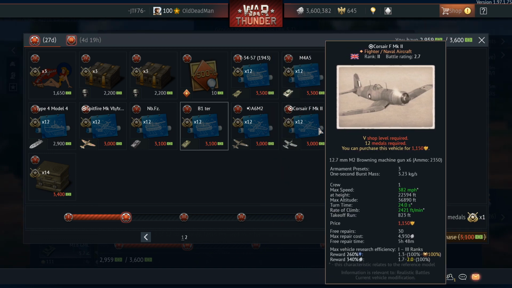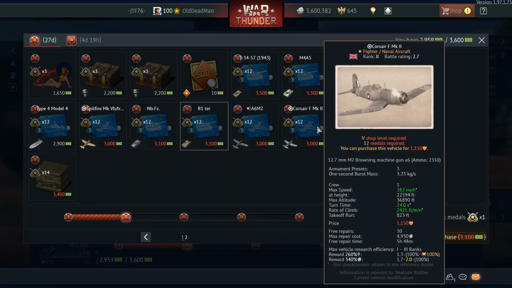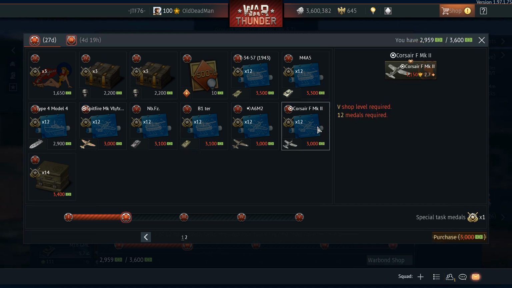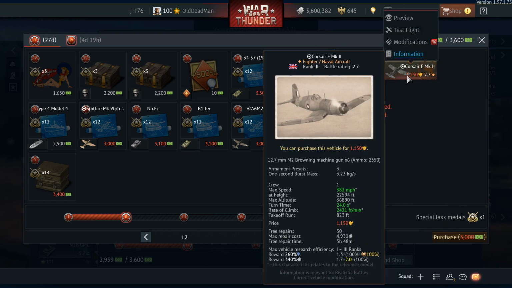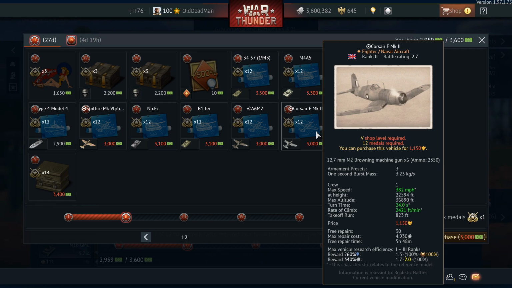I am very interested in this one, the Spitfire, and the M4A5. The Corsair F Mark II, I love Corsairs. It also is a great vehicle because it has, if I remember correctly, it actually can carry bombs, so that makes it a good ground pounder for the British tree. So these are premium vehicles. They may be rank 1, 2, and 3, but they're still very useful vehicles for getting through those early tiers on those various tech trees.